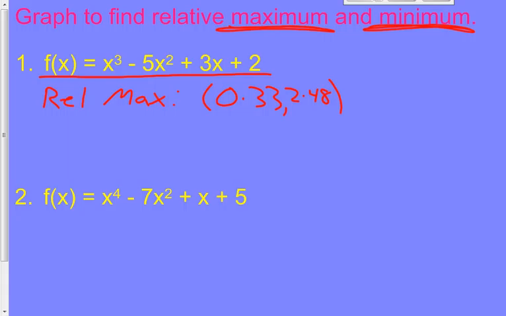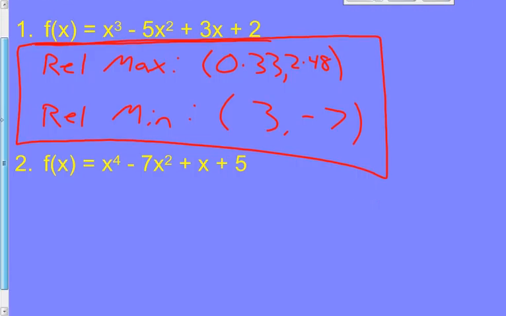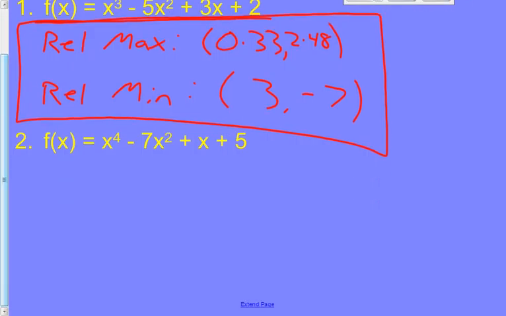So that's how we're going to define it. Relative minimum is at, what did I say? 3, -7. And this is all I require for you on number 1. So hopefully nothing too difficult. We're using a lot of the same processes that we used on our zeros and on our relative maximums and minimums. So why don't you guys try number 2, pause the video, try to get all of these on your own, and then you can check your work with mine after you're done.